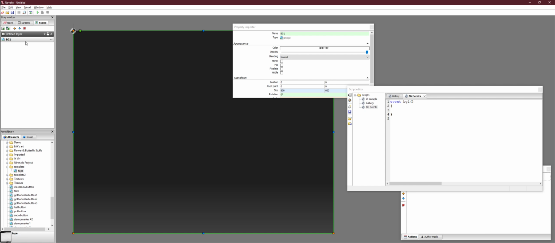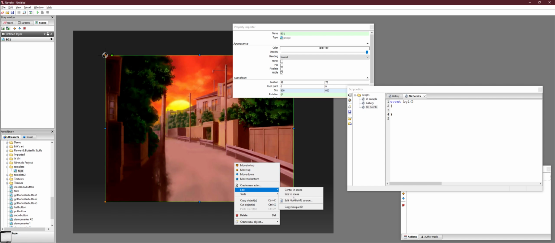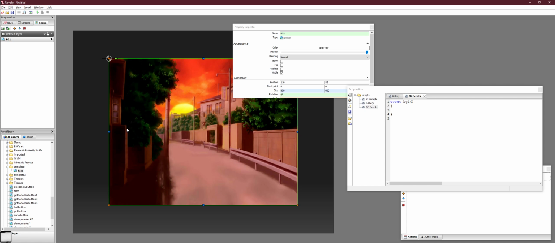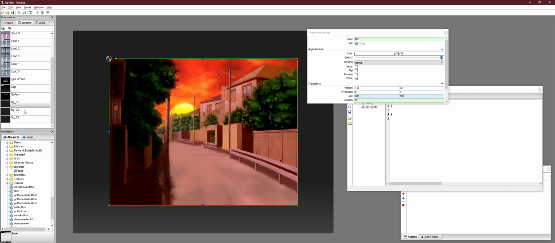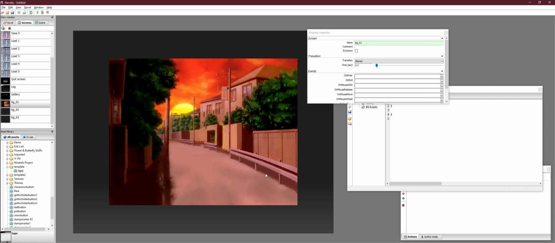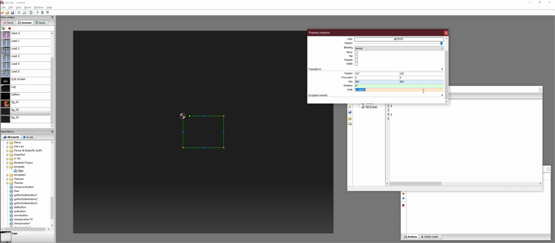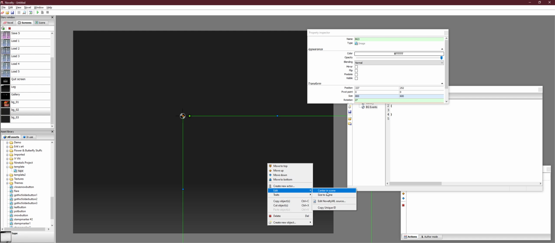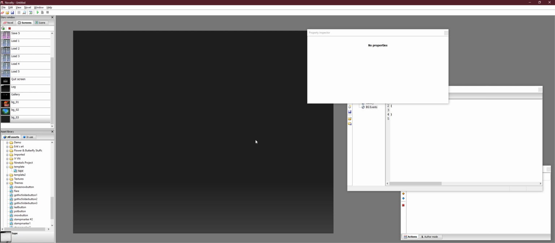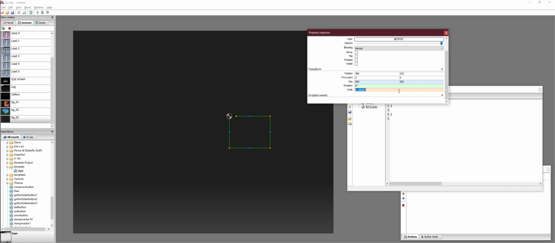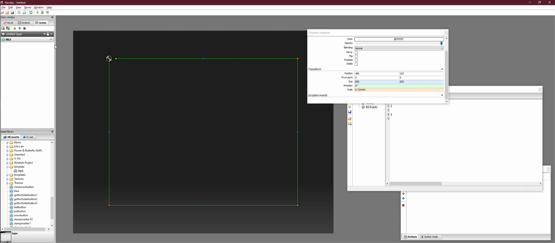All right, so for the first one, we are actually going to size the scene. And this one is going to be visible. But I'm going to bring it down some, and I'm just going to center that in the screen. Perfect. So from there, we're going to go to this one right here, and we're going to give it the same exact size that we gave the other one. We're going to center that in the scene, and we're going to reveal the image. And for the third one, there you are, just going to paste the scale size, and we're going to center that in scene, and we're going to reveal that one as well.